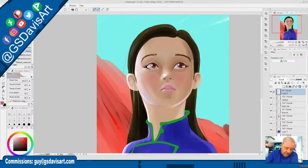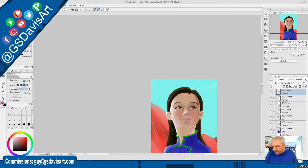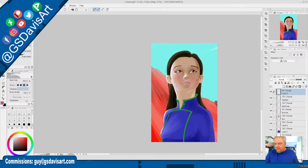Same thing, it's kind of this object source lighting. Then we'll go a little bit into her ear here. This is just a source of light from this side. Okay. There we go. And it gives a little bit of, I mean, she still looks like a child, but she always will. But it gives a little bit of, like, the background's doing something to her, at least making a little bit of this pop out.